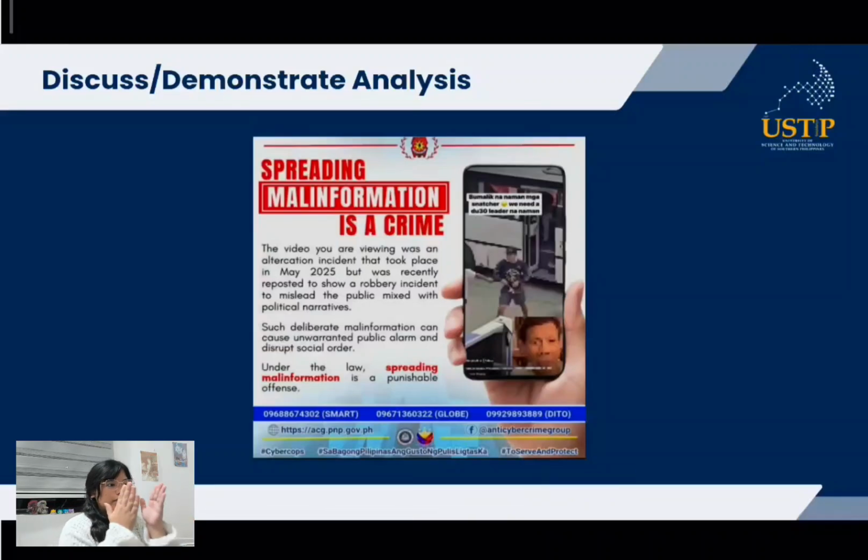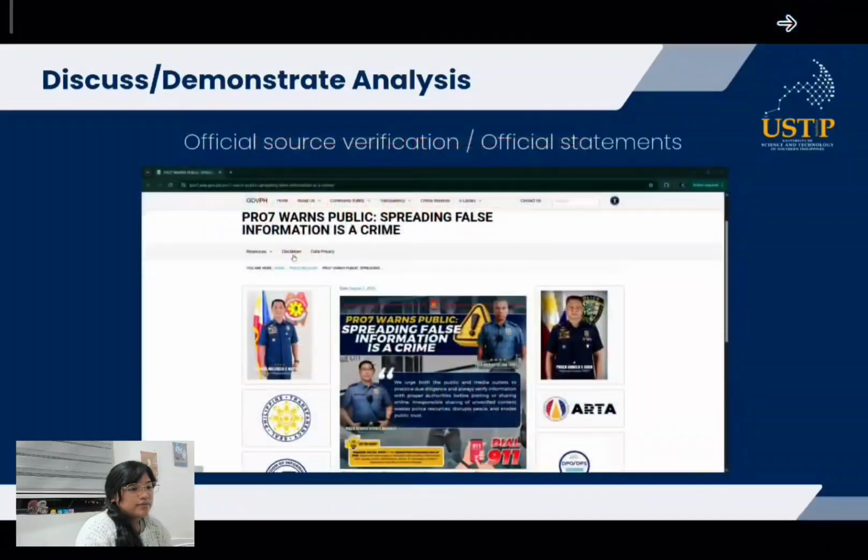Okay, there was a robbery happening in the video, but it was soon claimed as malinformation by the PNP government, or like from this credible source, which is Bagong Pilipinas, and it said that it was reposted to show a robbery incident. But as well, we should always look at different websites.